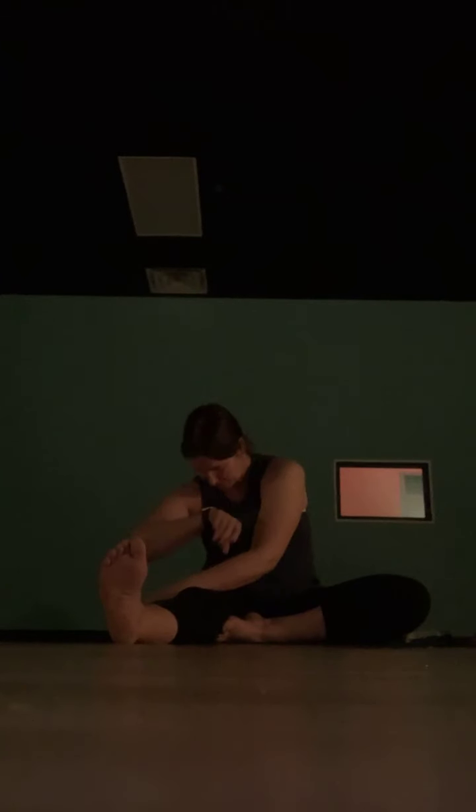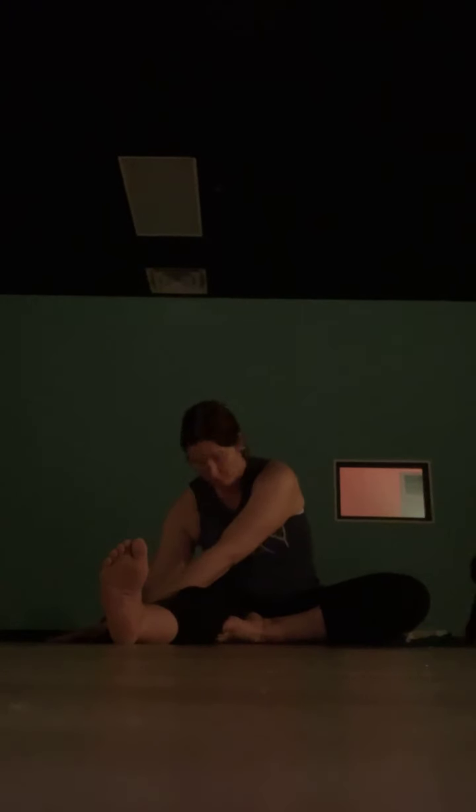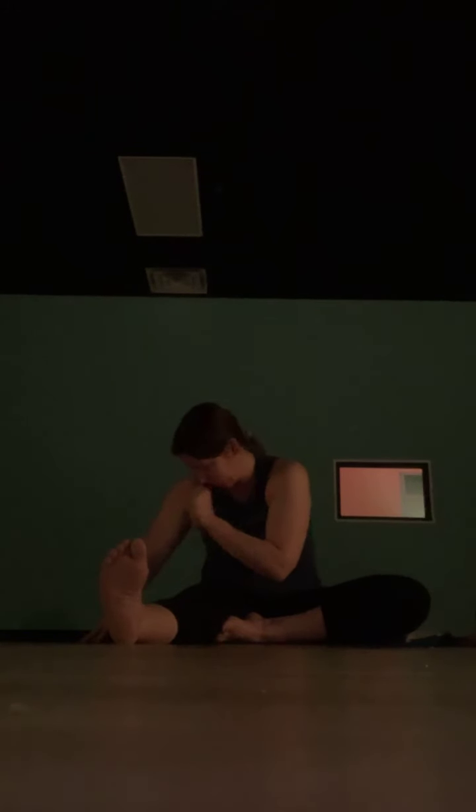Again, you're keeping your back flat. If your chest was going to lay flat, it would kind of lay at a diagonal over towards the left side of the room. It doesn't have to lay flat. Four more breaths here. Slowly bring yourself back up.